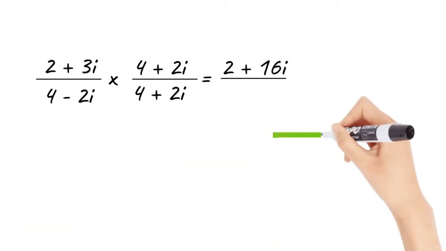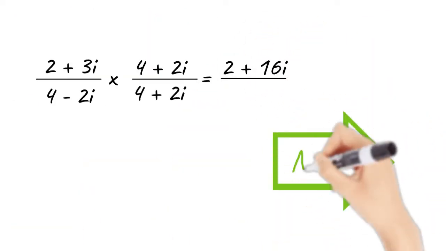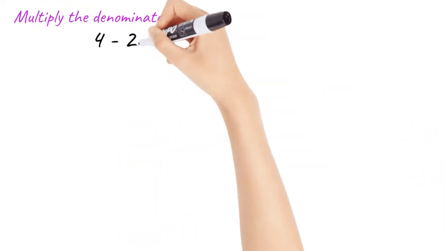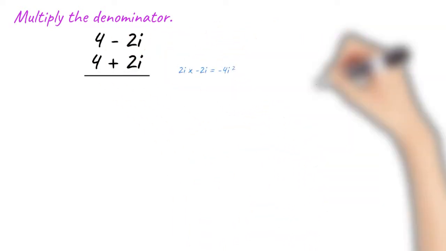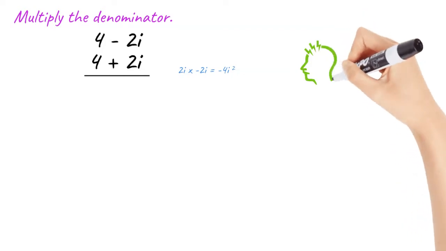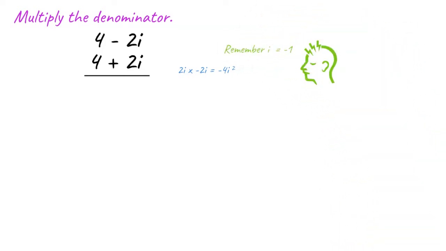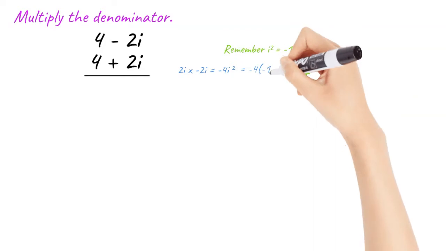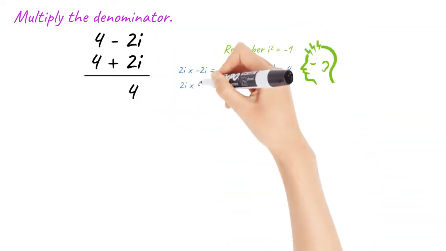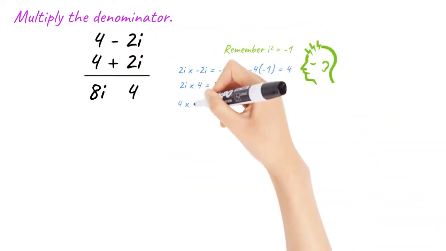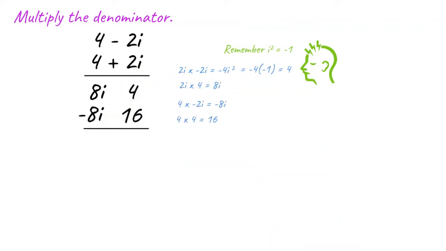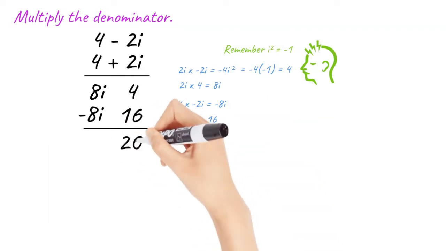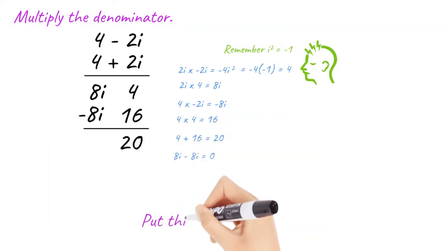Transfer the product, now in standard format, to the numerator of your problem. Next, multiply the denominator. Again, write like terms over each other to make combining faster and easier. When you combine like terms, you should not have any i terms remaining. Transfer this to the denominator.